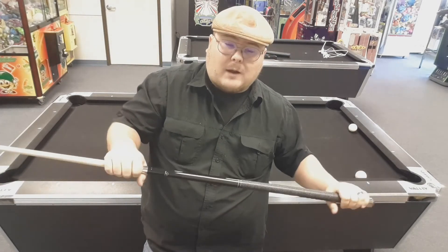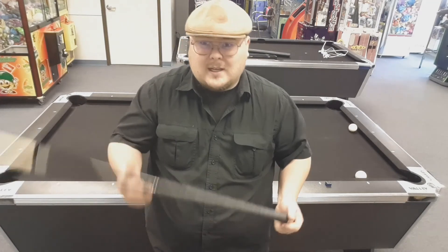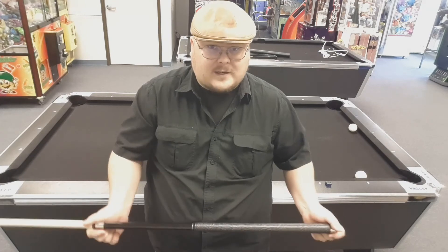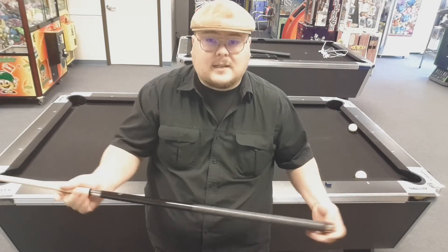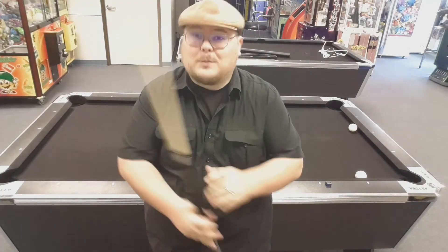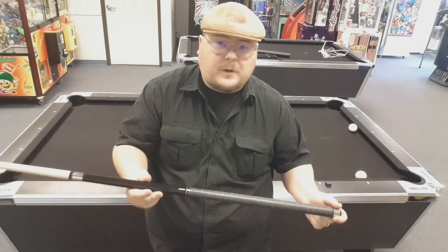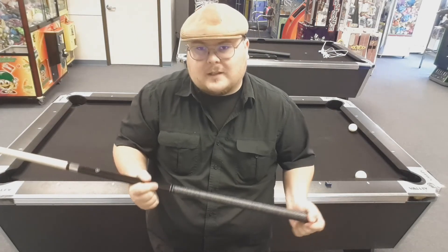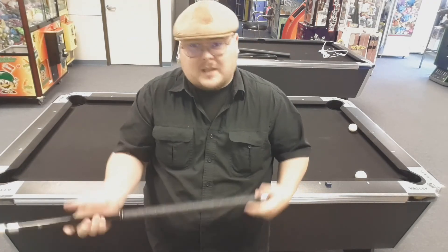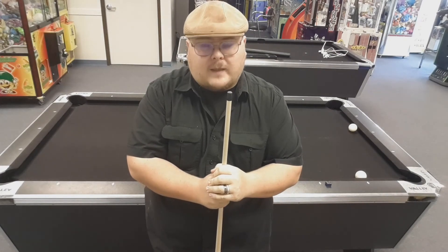It really didn't have as much power transfer as you'd hope from something this heavy. That said, I don't see any downside to it — it's a cue I would definitely buy again. It has a lot of potential and it's a lot of fun. It's also nice to have something that's a bit of an oddity and conversation piece, especially when you're meeting new people — and this will definitely break the ice. Would I use it as a dedicated break cue? Yes. Do you have to have something like this? No — not by any means. The house cue clearly did just as good a job. That's the beauty of pool.